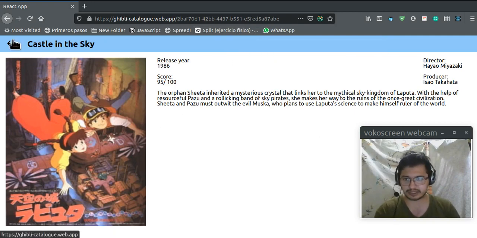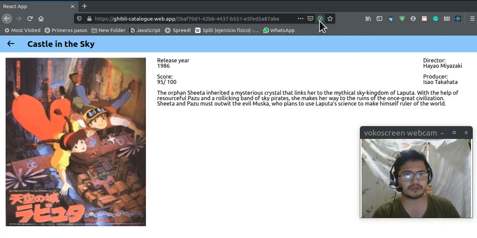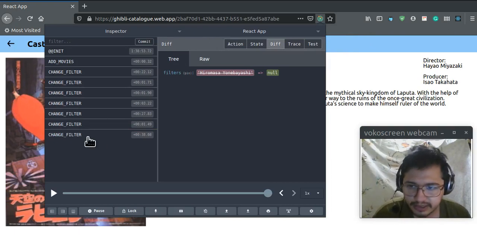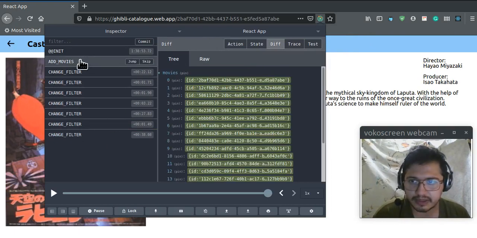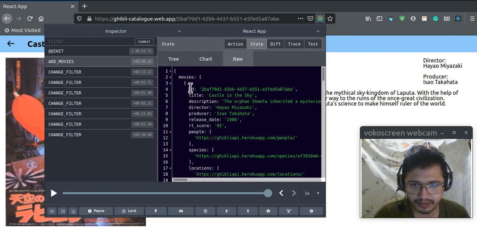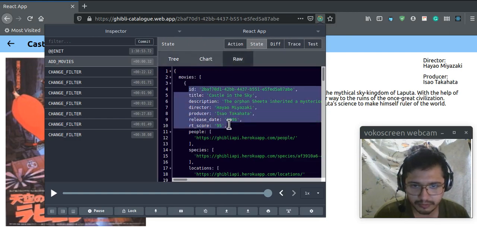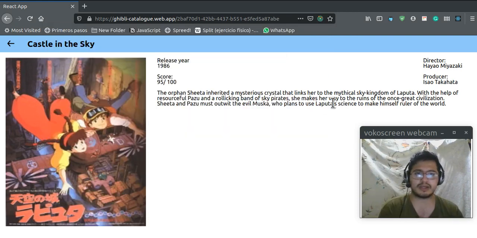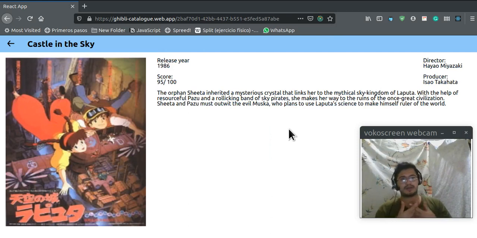And also, as we can see, the performance, we don't wait for anything to get information about the movie, because we are only filtering the movie from here. We are taking only this information, this movie, only this information, and we are displaying it here. So this is why Redux is really useful in these single page applications.